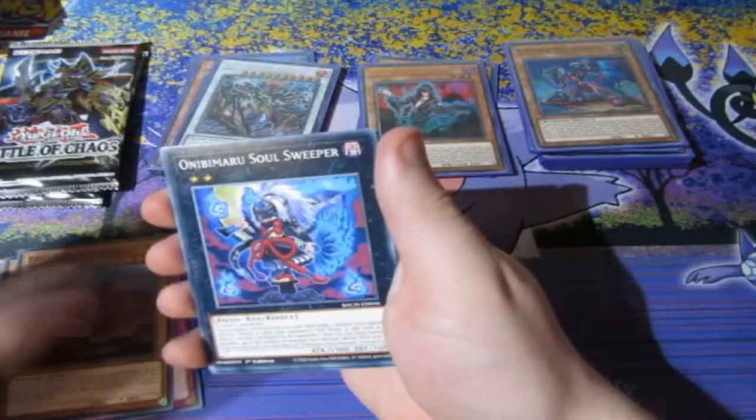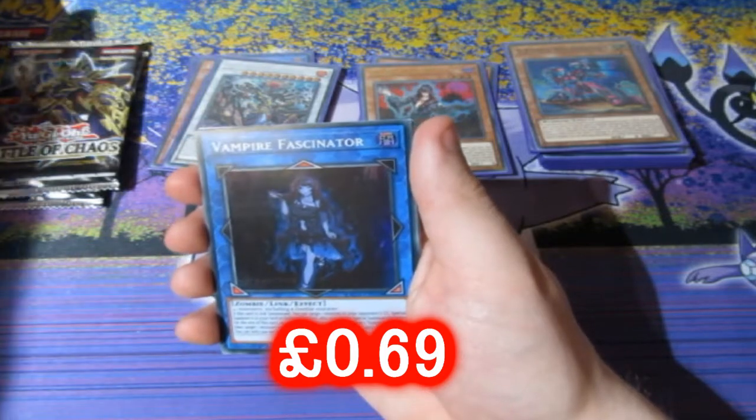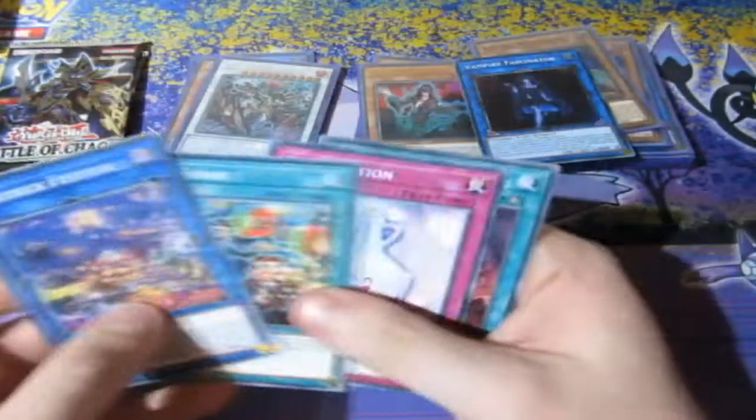Two ultras! Three secrets! Oh my god, I can't believe this. This has got to be end of the line. Vampire Fascinator. Okay. Quite cool looking. I like the look of it.